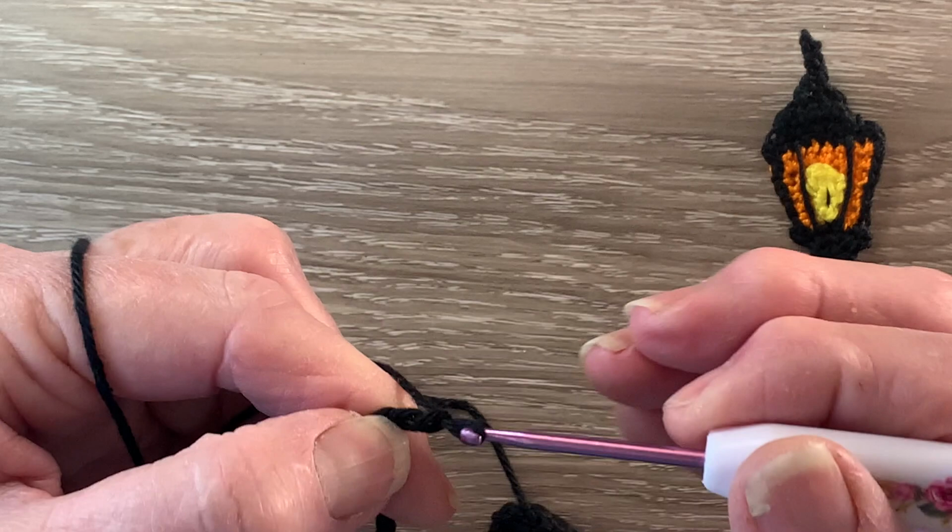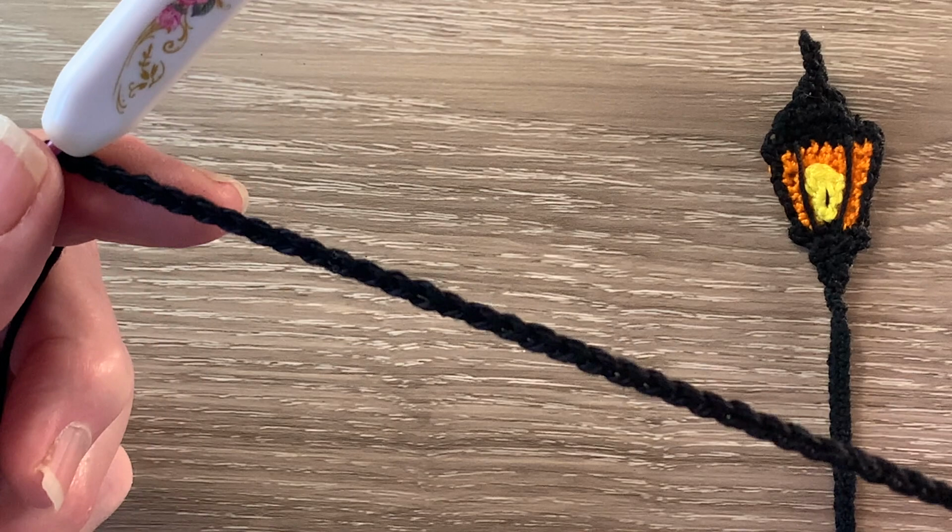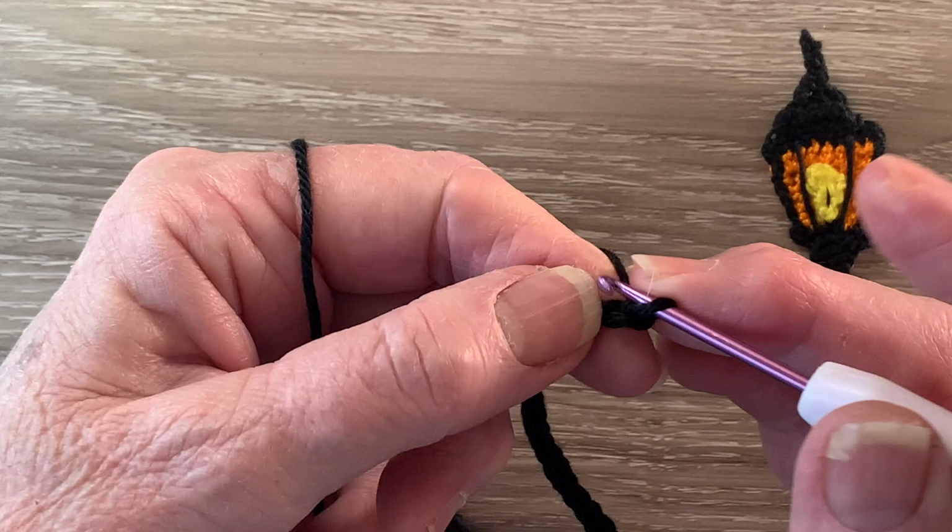And that's my 33 chain. For row 6, we miss the first chain and work one single crochet in each remaining chain.